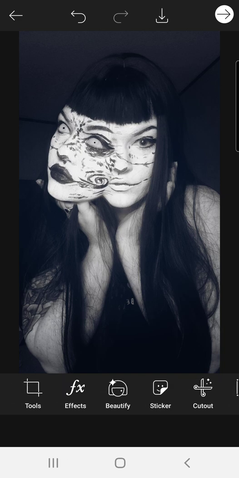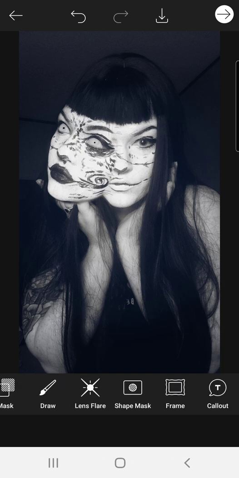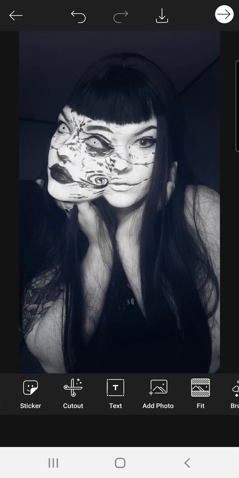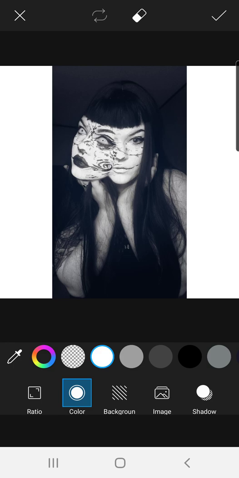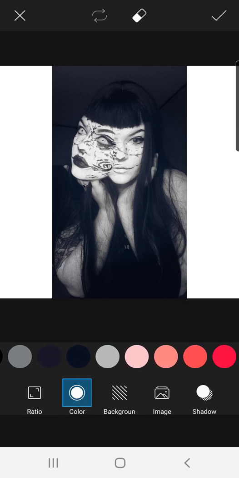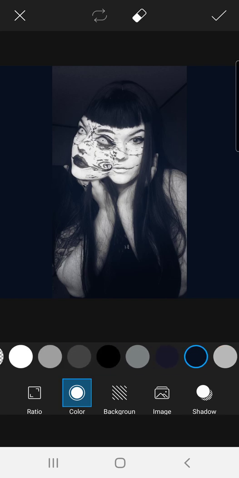Another thing that's really nifty about this app is that you can go to the fit. Where'd it go? Fit. So it can put it into a standard size for posting to Instagram. I would have used black, but the color hues in the photograph were actually more blue, so I used navy.